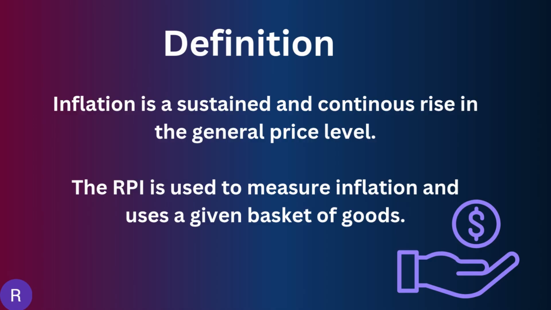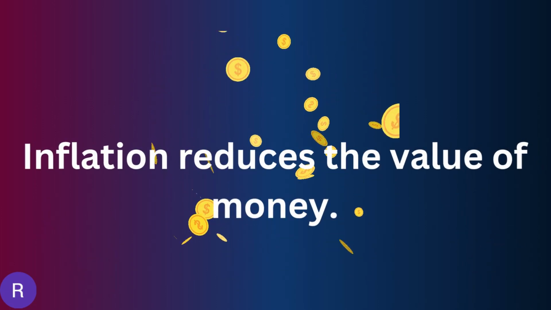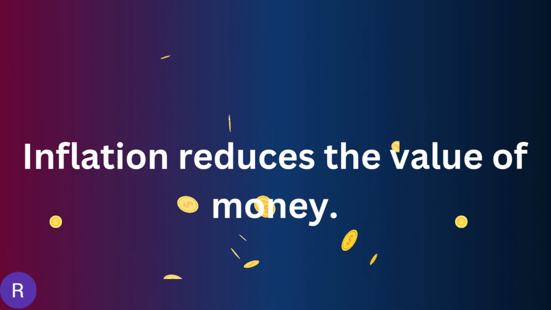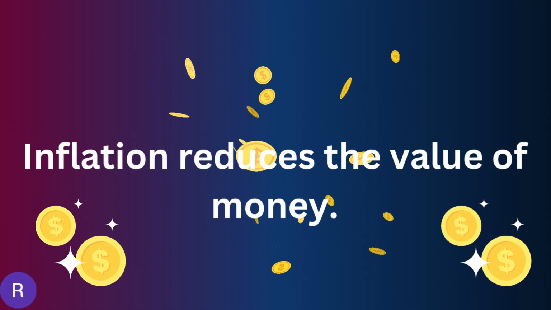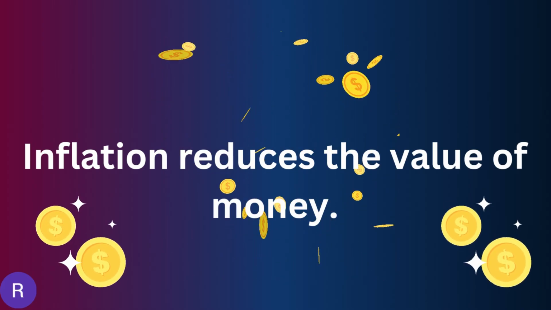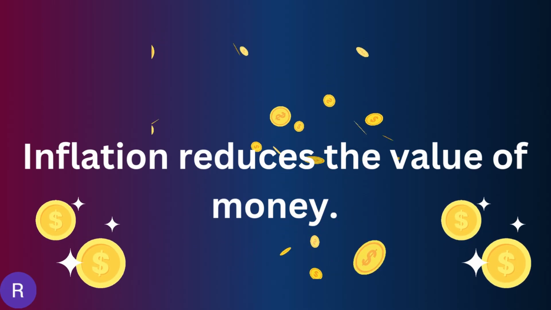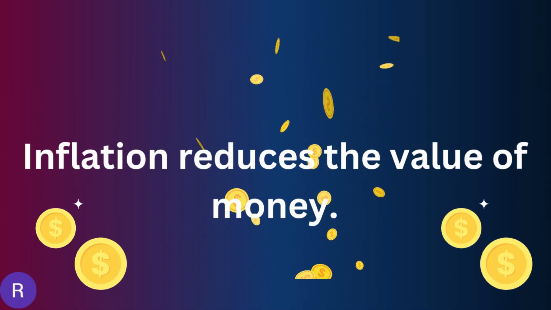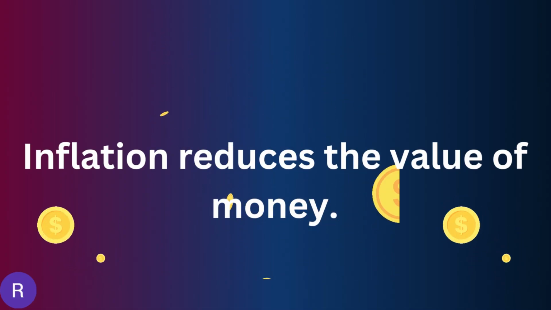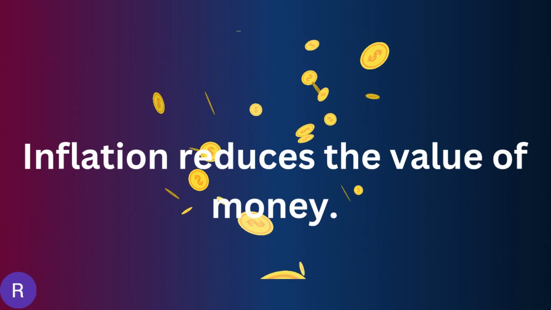Now, this isn't just one good rising. This is a few goods that consumers use, the prices of those items continually rising over time. So, as inflation occurs and the prices of items keep rising and rising, that means you have to pay more money for the same amount of items. So, let's say previously you were paying $5 for a pack of rice. Because of inflation, now you have to pay $10 for that same pack of rice. So that is just to give you a general example as to what it is referring to.